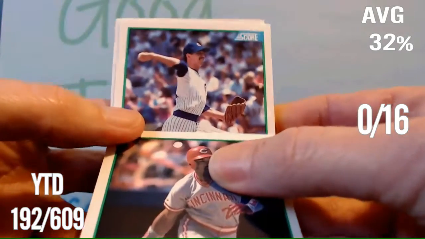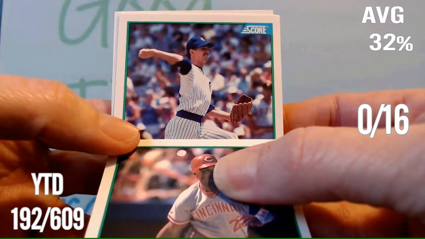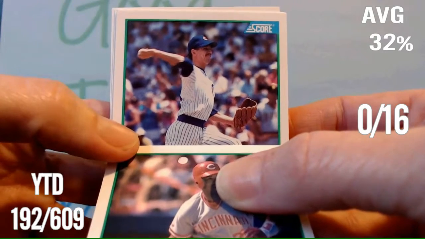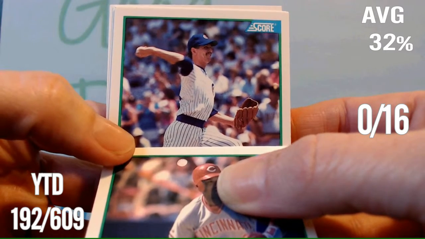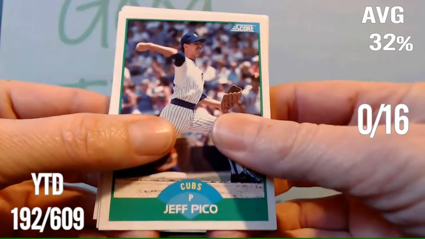Uh-oh, that's gonna be a tough one. Alright, Cubs pitcher. This guy doesn't look very familiar at all. Well, I'm just gonna guess Paul Ostermacher, just because I saw him earlier, so that's my guess. It is Jeff Pico. Yeah, we never got Jeff Pico. All right, next card.